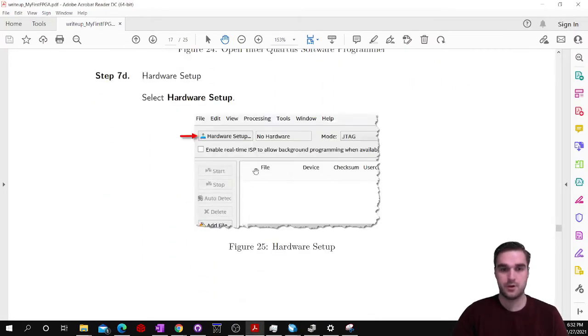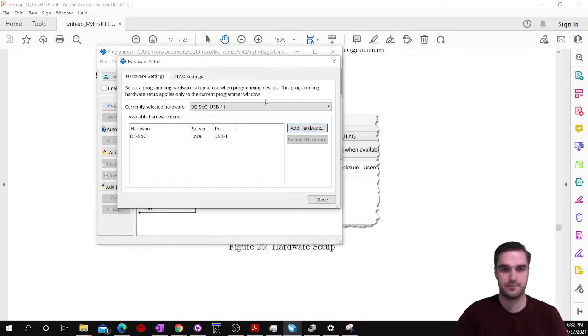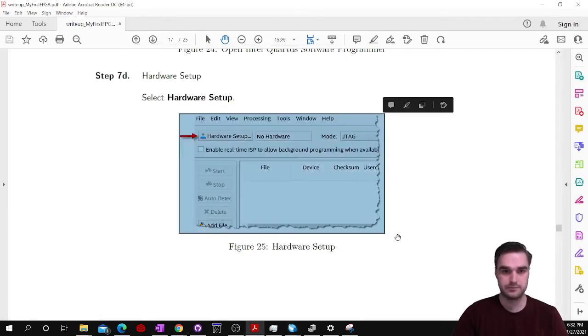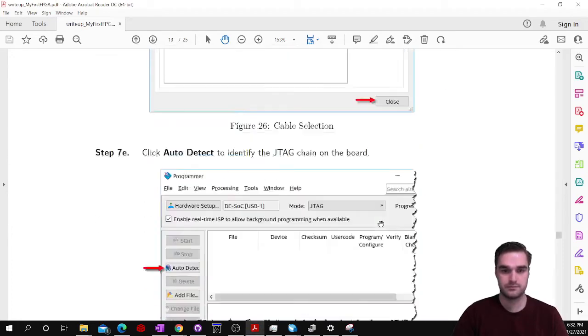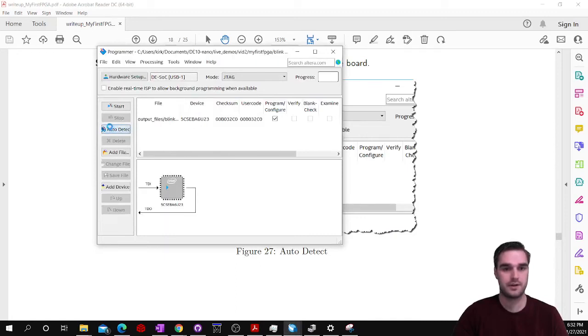And then we need to do the hardware setup. So yours should say no hardware. Mine has hardware because I've already programmed the board once before. We'll select DE-SoC, close. Great. Then they click auto detect. Auto detect.